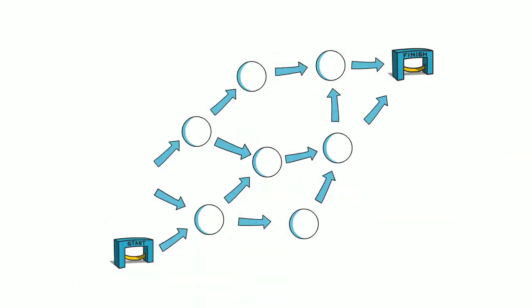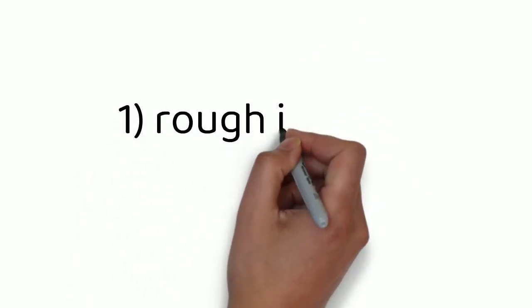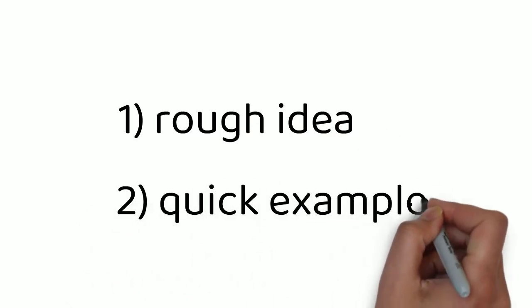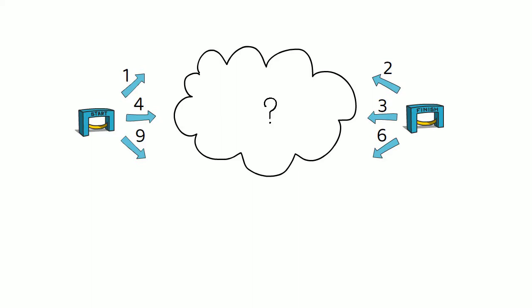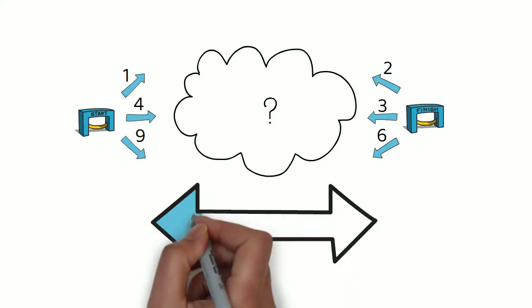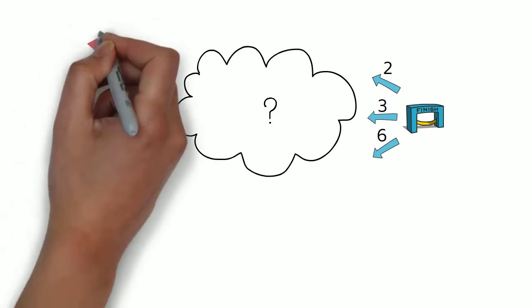If you're looking for a quick but effective explanation of Dijkstra's algorithm where you don't have to think too hard, congrats, you're in the right place. In this video, I'll give you a rough idea of how it works and do a quick example. This is an algorithm to find the shortest path between two nodes. Shortest meaning minimal distance, and distance meaning the numbers on the edges.